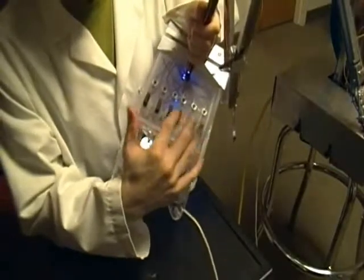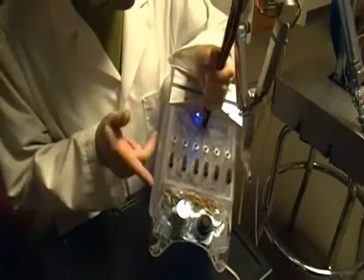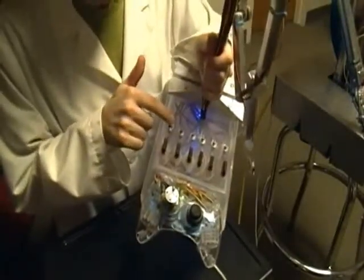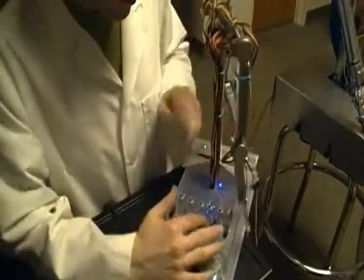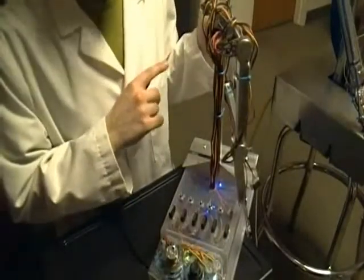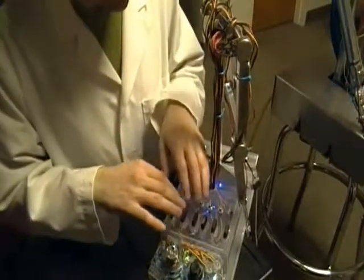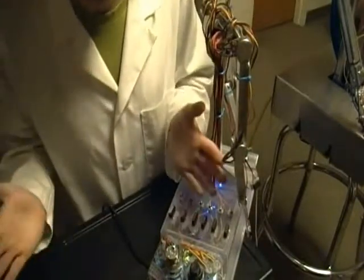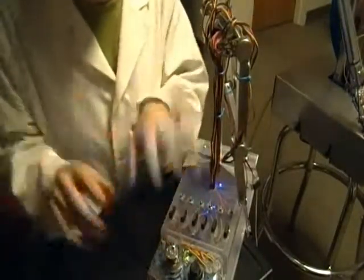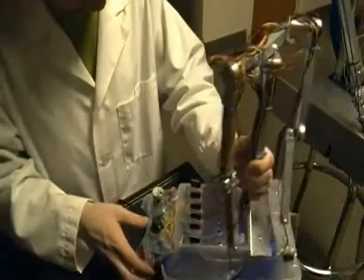Now the glow wire is programmed via the use of these six buttons on the robot's base. Glow wire number one: off, on, off, on. And these switches here will invert the control: off, on, off, on. Now there are six buttons here and the DJBot supports up to 16 pieces of glow wire, so you can only program up to six pieces of glow wire at a time. But of course you wouldn't want to program more — that would simply be too many buttons to keep track of at the same time.